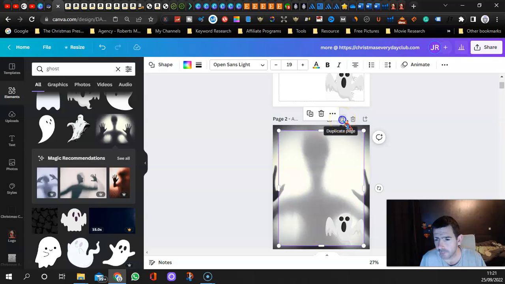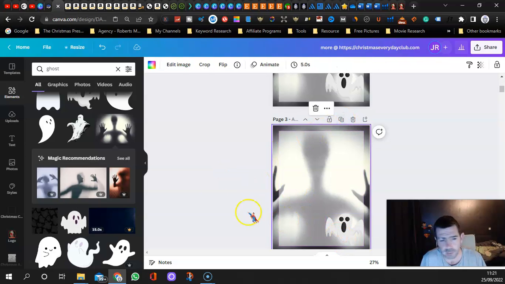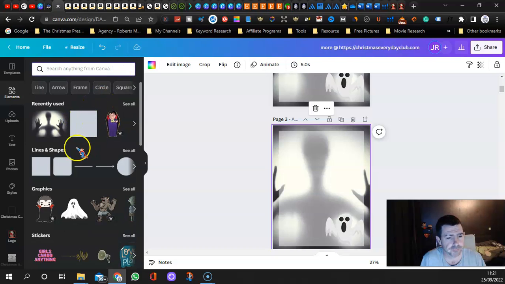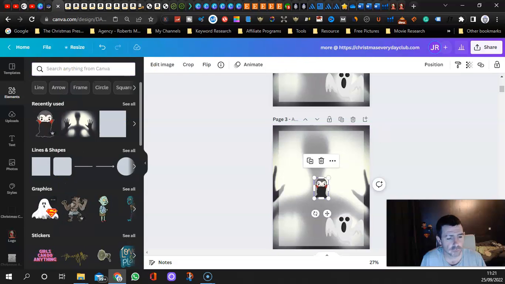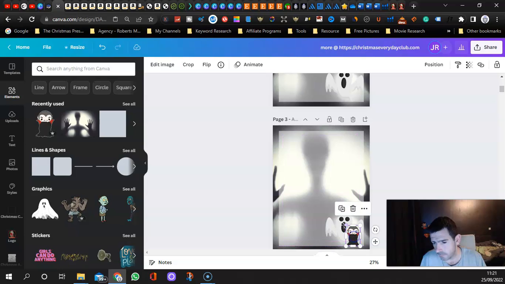Then to make different ones, you might want, for instance, Dracula. I use this as a guide, you see it's about the same size, so get rid of him.